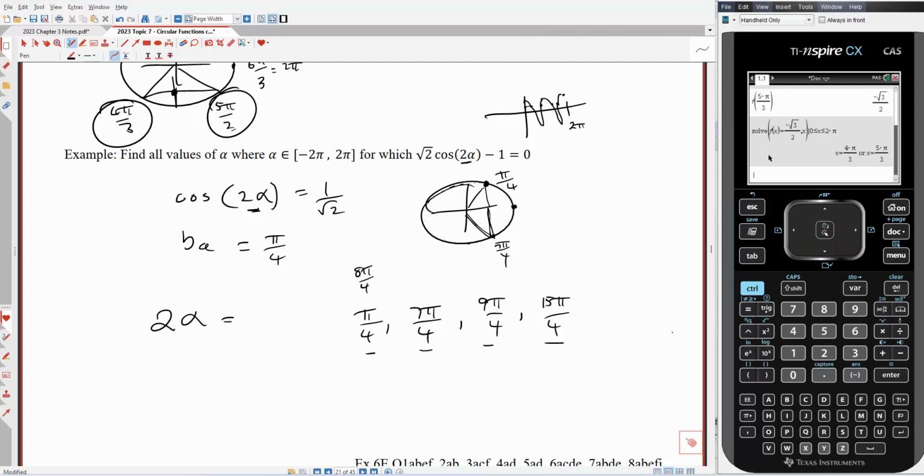Now you might be thinking, well, that's out of domain because this is much, much further than 2 pi. But remember, I know that these solutions are now or are soon going to be dilated by a factor of a half. So that's why I've generated them, and when I dilate it, this will bring them back into the domain. Now I need to go from 0 to negative 2 pi as well.